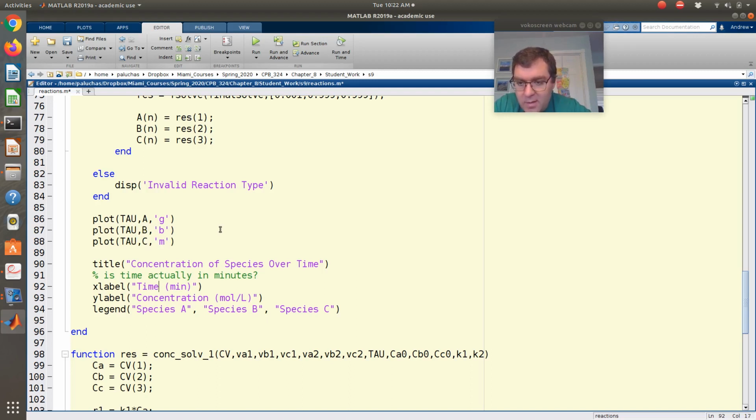Now my x label is time. If you want to be nerdy, backslash tau should give me a Greek tau. Moles per liter or molar. Looks good. Okay, so now let's save this.